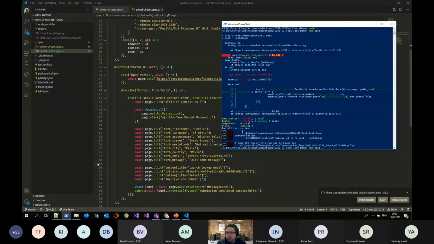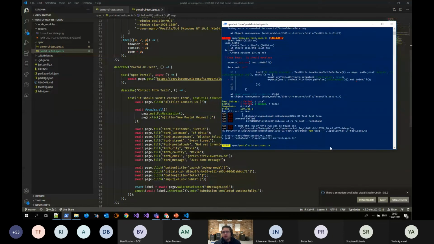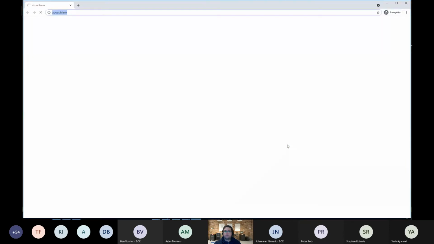And when I execute it now, spec. So this is how you can start a specific test. I don't want to run the whole test suite, so I just put 2 dashes in there, the path to the test that I want to execute, and then I will just run the single one just to save some time.